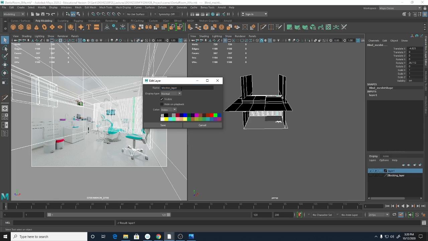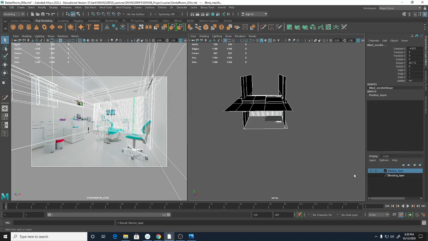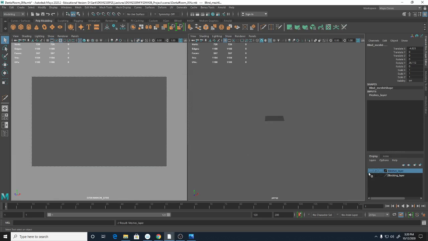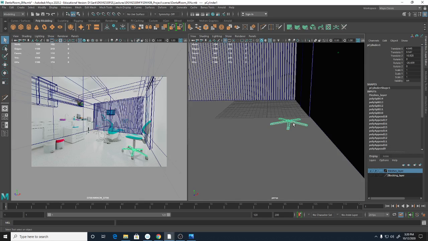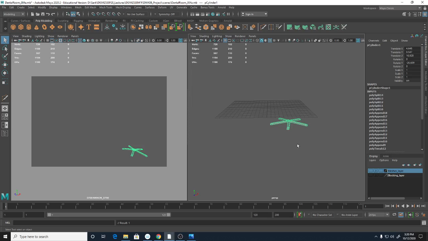Here we go. And I'm gonna save. Now, if I turn it off, can you see everything's gone? So I'm gonna just have to remove these shape bases. Select the shape base, right click on meshes layer, and choose remove selected object. Now when you hide it, these things will stay.